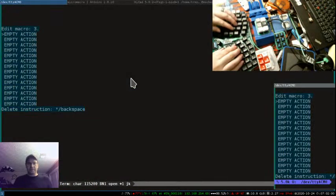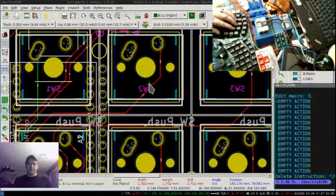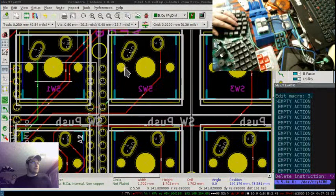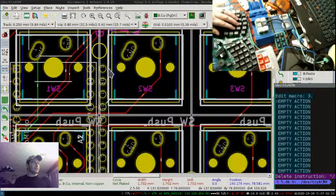Suffice to say, it's going to work. Either way, I'm still going to a pad, pressing E, and then I want to press on this F mask, and then I want to press OK. So let's go there. We'll select it.